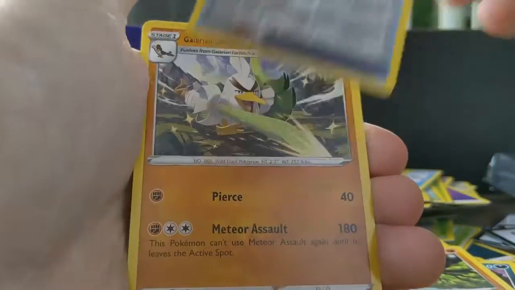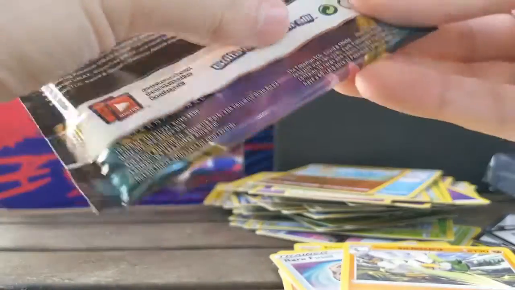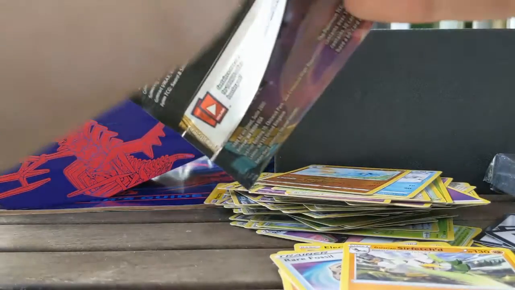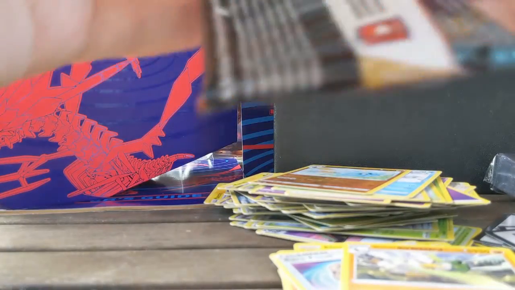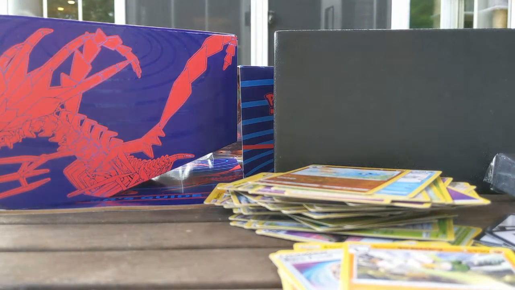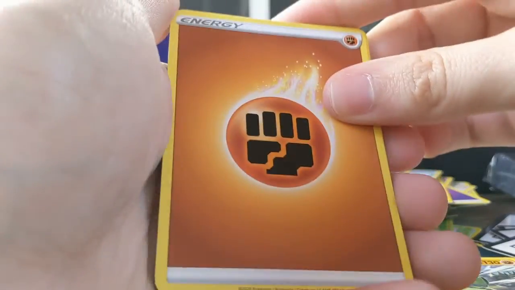A rare fossil, and a Galarian Sirfetch'd. So we're on to our last pack, and this has been, I wouldn't say a disappointing box, but I wouldn't say it has been amazing. So hopefully this last pack has some goods. We can get something out of it. Holographic or better, but I mean, obviously we want to go for more than a holographic.